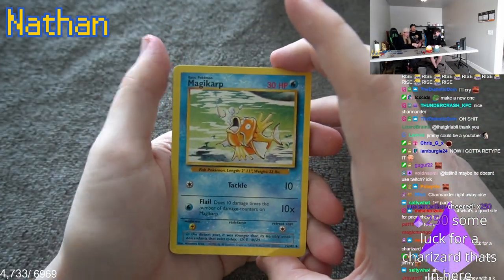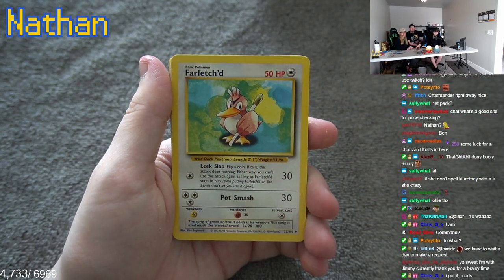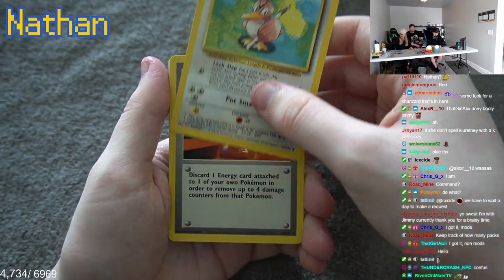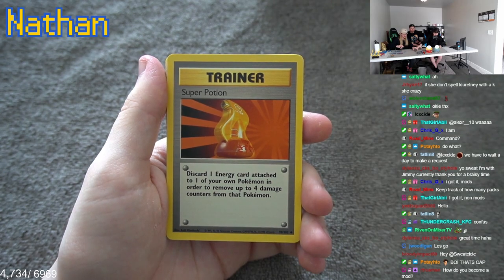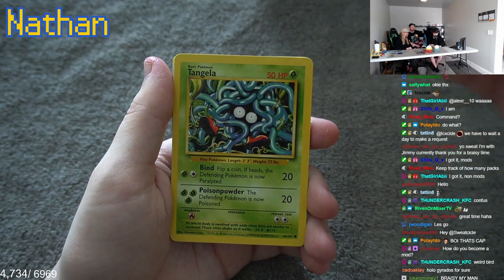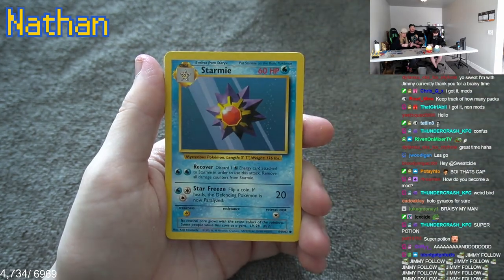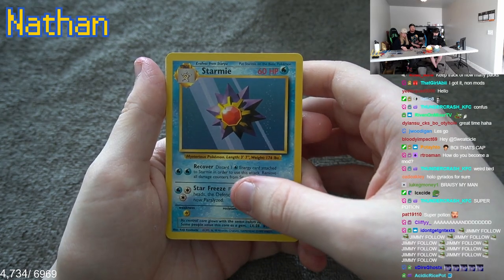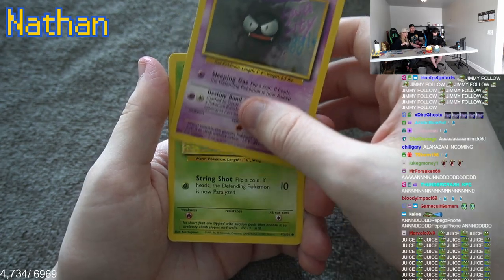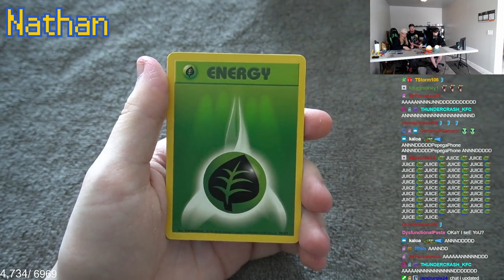All right, starting off with a Magikarp. Starting off with the Celery Stick. Very nice, dude, very nice. And we got a Super Potion. And Tangela, and got a Starmie, and got a Ghastly. Oh wait, we already did get a starter. I'm stupid. He got the Charmander. Yeah. Caterpie. Yep.